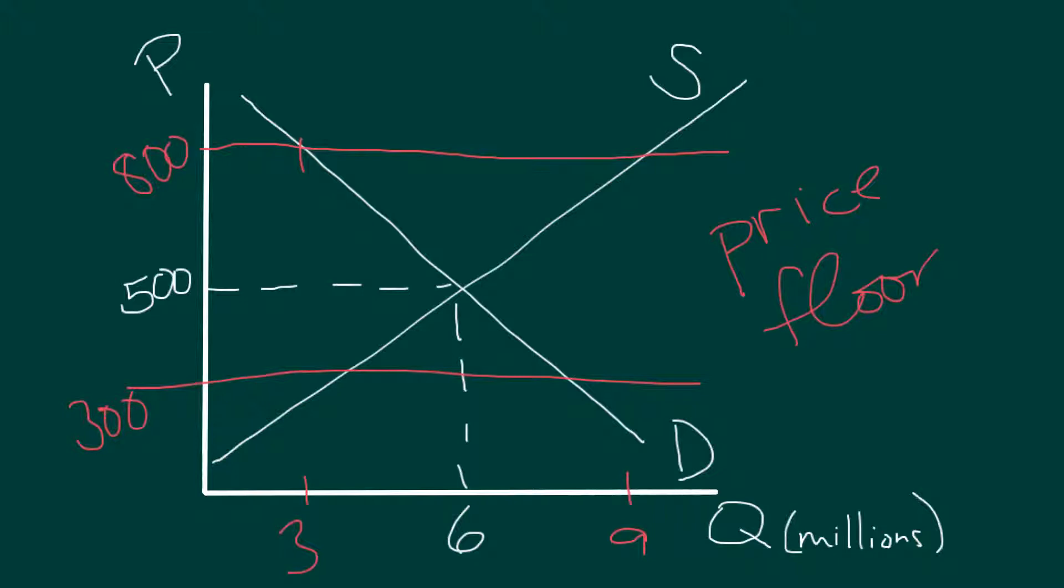Another way you can see things not binding would be in the labor market with the minimum wage. There's a lot of discussion about we need to have the price floor. However for a lot of jobs they aren't binding as I've just described. You would have a situation where maybe the minimum wage is around $8 or $9 or $10 or $15 in certain cities now. But if your wage in your job is already $20 the fact that they can't pay you less than $15 is non-binding. So this idea of non-binding does appear in the real world even though we're going to be focusing more on the binding price floors. So just to be clear this one is a binding price floor and this would be a non-binding price floor.